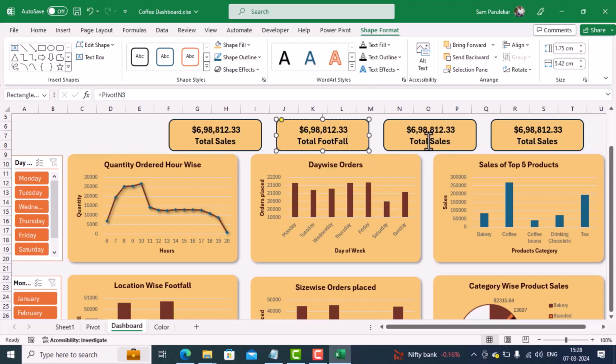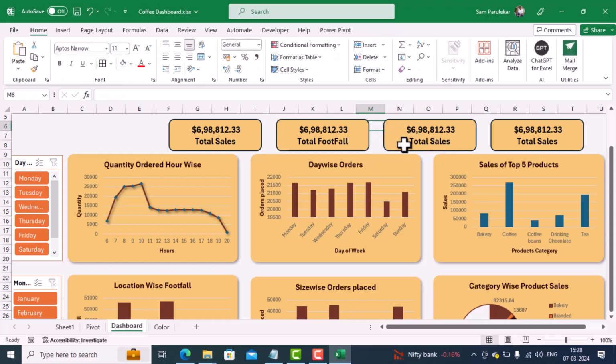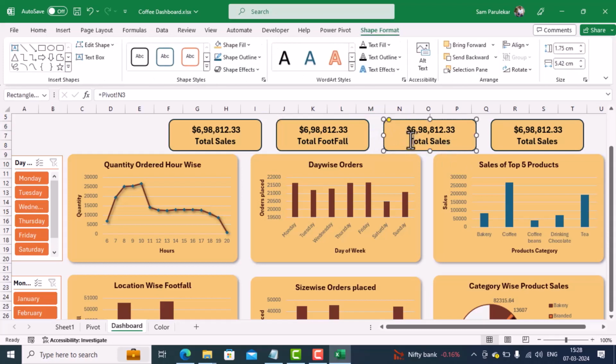So I will just select this and just change this heading to average bill per person.